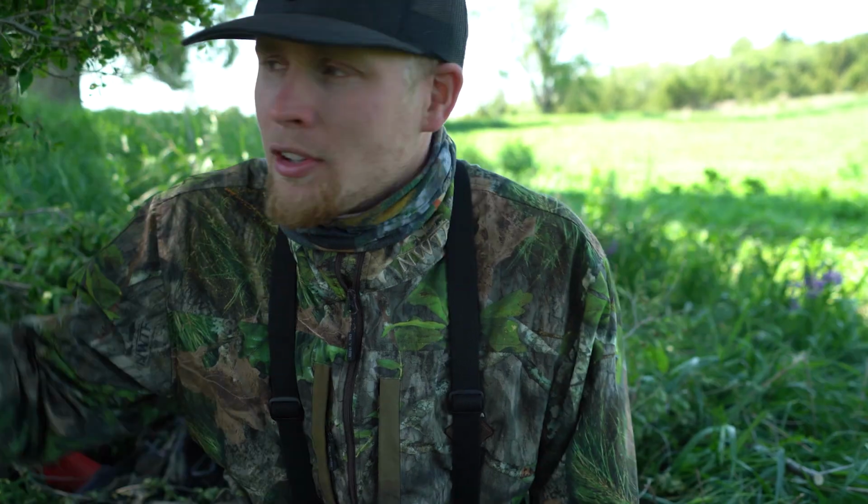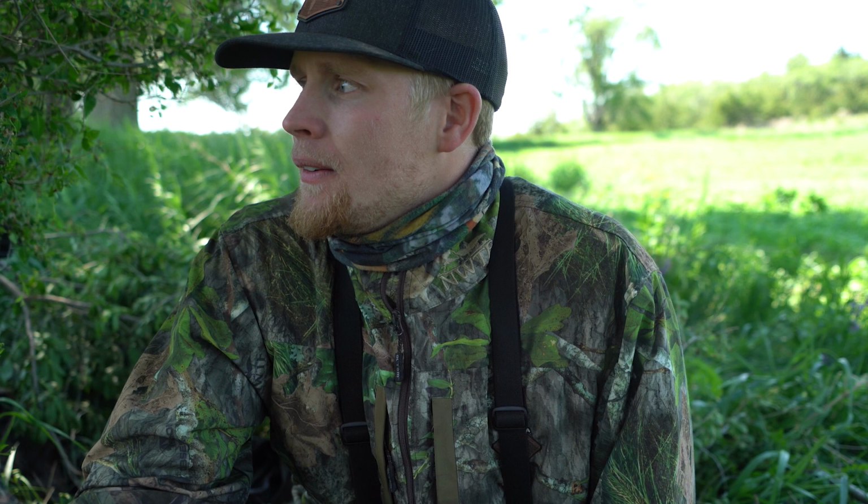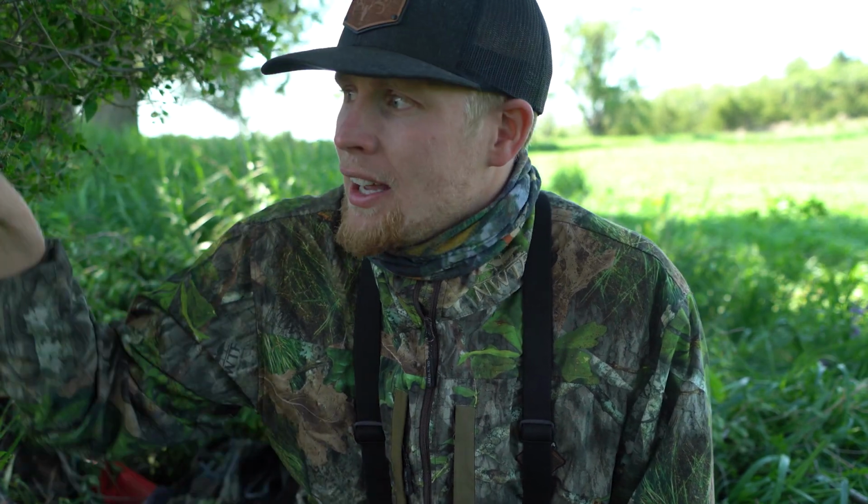Guys, it is 11:30 and those birds are actually in the field to the east. Went and looked over this hill and they all moved down in there. So we got 1 that's strutting on the east side, actually in front of one of our other blinds. And I think the other birds worked out to the northwest in that corner. So we're gonna sneak down in this bottom and get to the fence line. We're gonna see if those birds are back in the northwest corner.